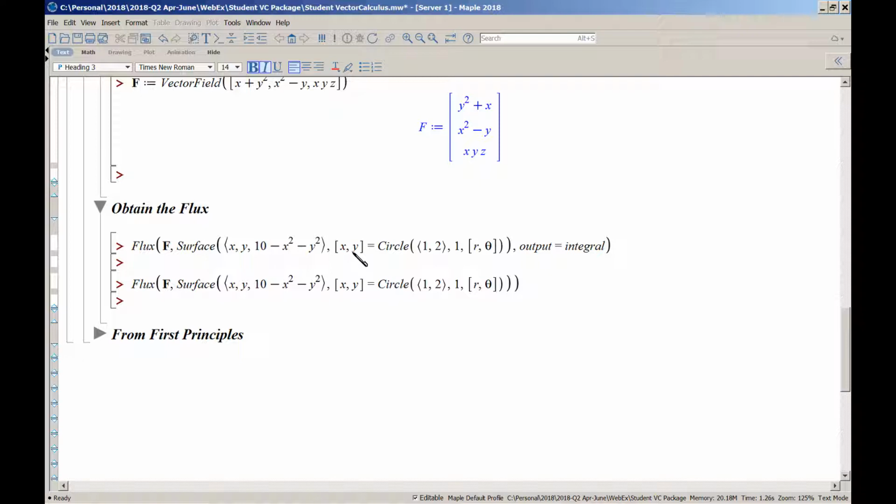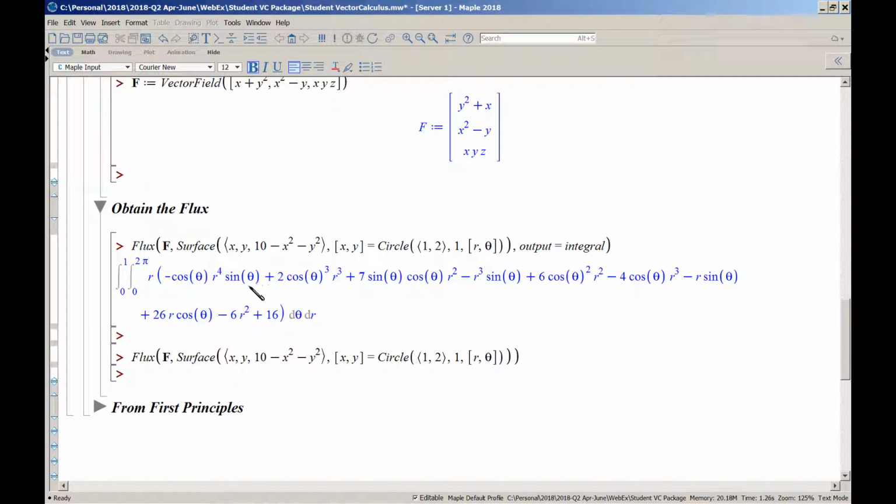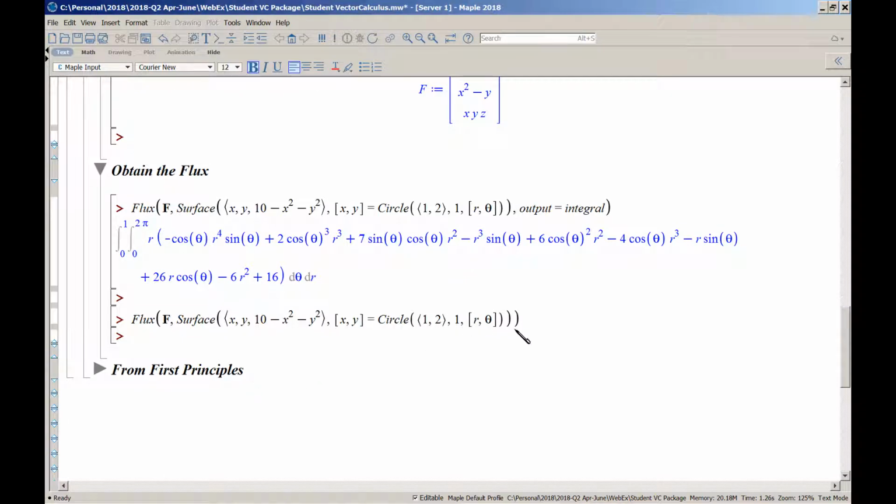is in the xy plane, center, radius, and these are the variables that are to be used in the polar coordinate representation that Maple is going to switch to. When I tell it to output the integral, if I didn't have this r and theta over here, it would use x and y as if x were r and y were theta, and that is extremely confusing. So this is the integral we saw in the task template, and if you don't put output equals integral, then the default behavior of this command is to simply evaluate.